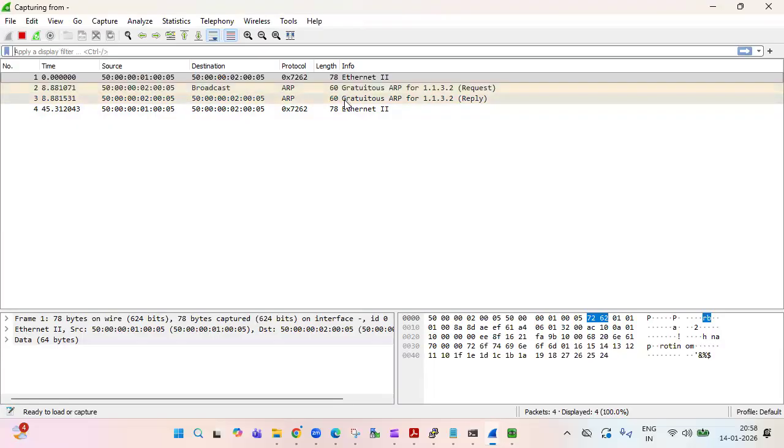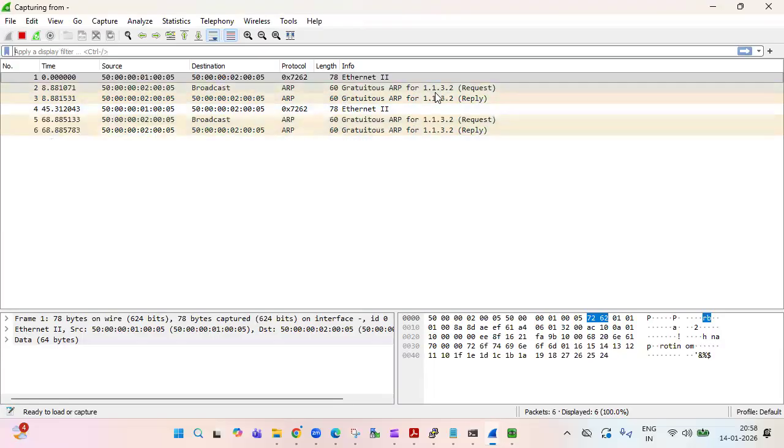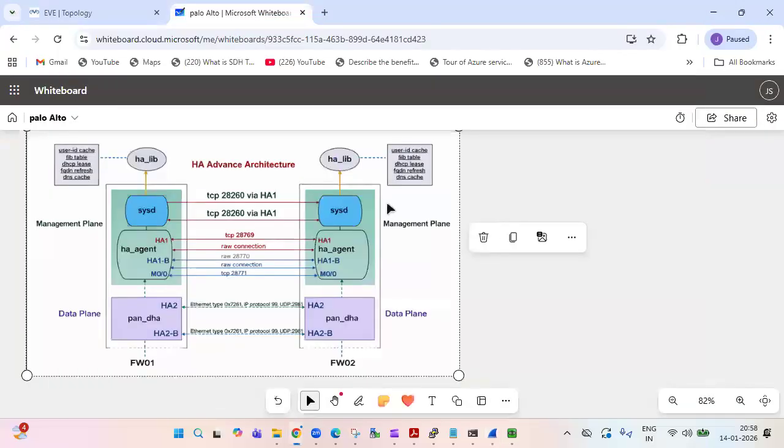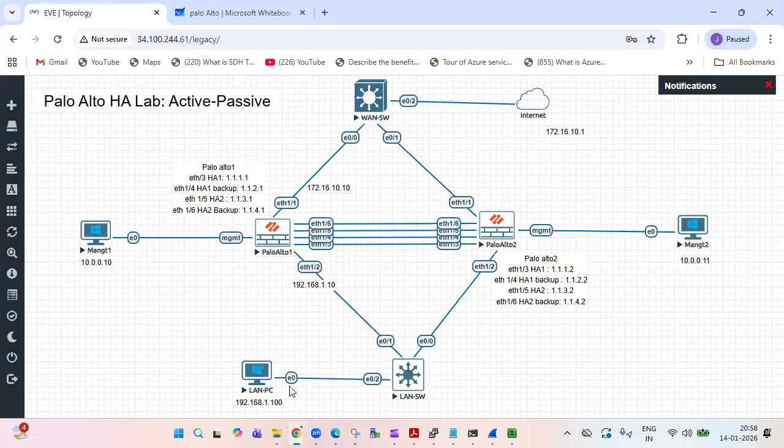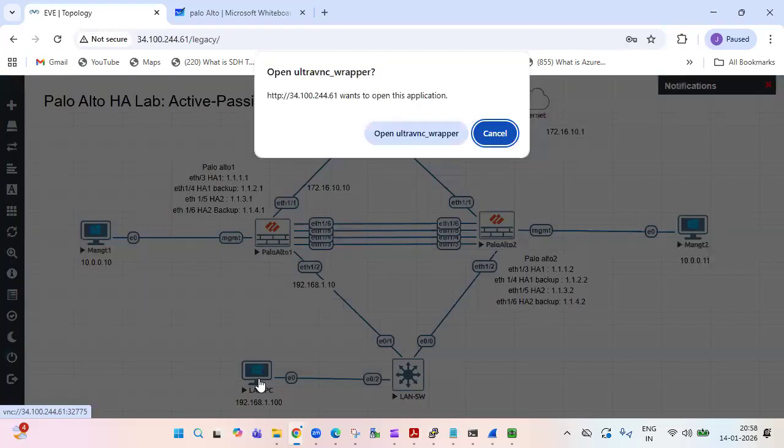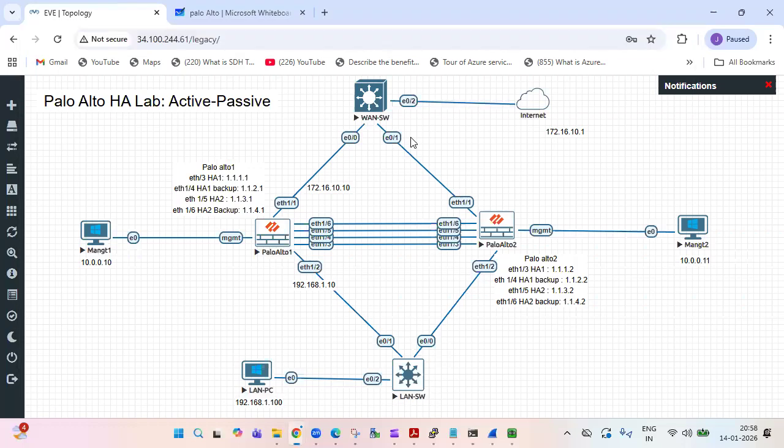And they are sending the gratuitous ARP for these ones. Say broadcast for this 3.2 and reply with these two. Okay. So I am also generating some traffic. So let me generate some traffic.